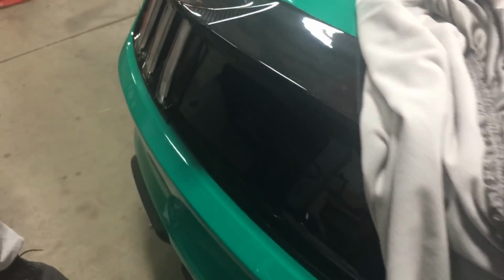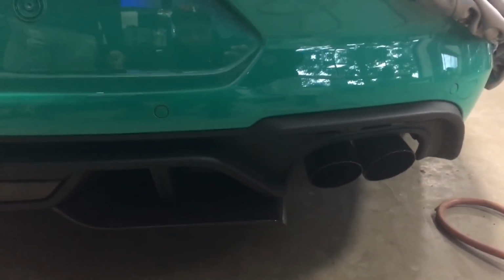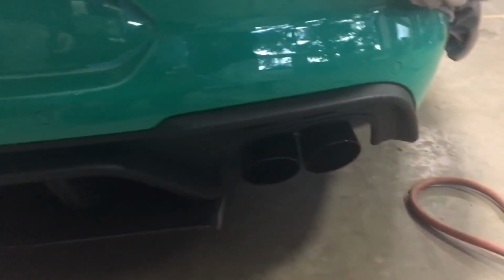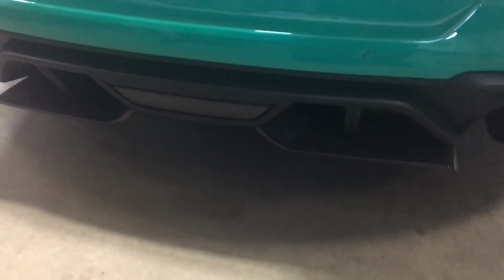I know. Listen, you don't need to waste time with this. Let's just put it in the truck. Holy, I love it. More like the black tip. Yes, this one actually has polished tips too. Oh, wow. Black chrome. I think right now, black on black. It's like, yeah, the look of this.